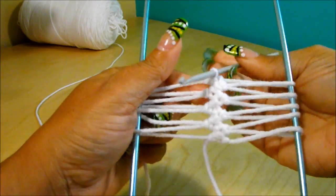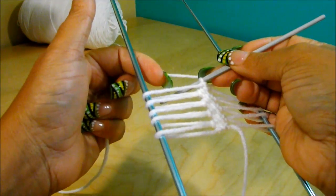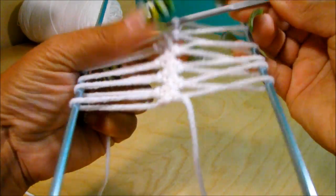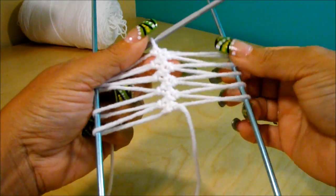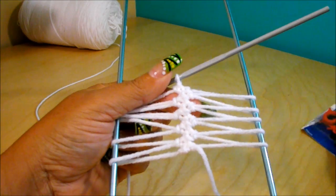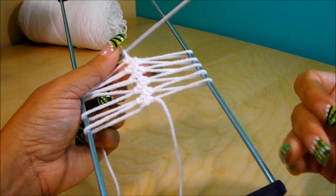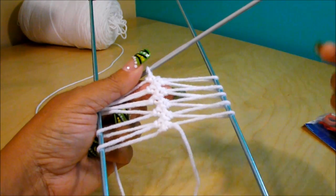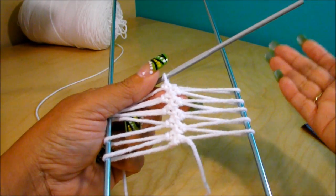Flip to the back. This. And you see, this one is always in the top. That one that is in the top is the one that you do the single crochet. And when you have 20 in this side and 20 in this one, you will put a marker, one of these markers or a safety pin. That will be easier for you. That way you don't have to be counting the 240 loops on each side. You'll be dividing them by 20, and it will be easier for you to work.